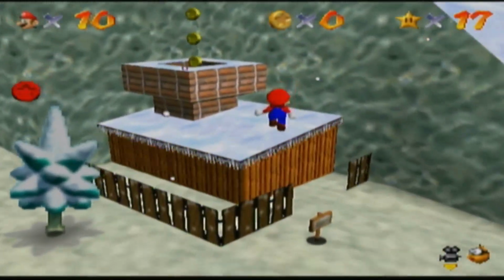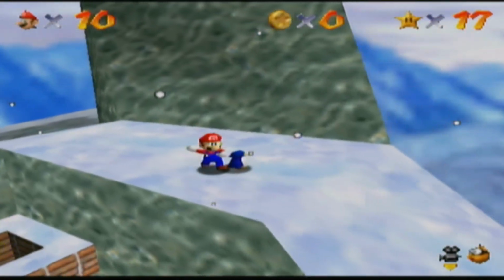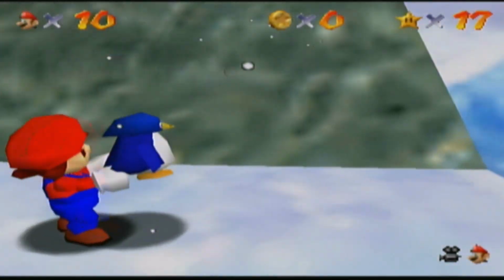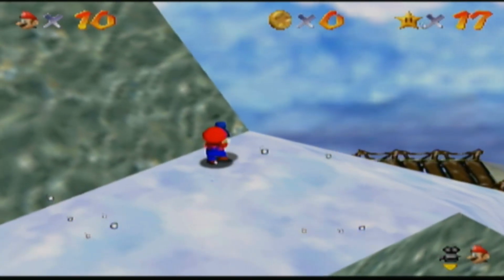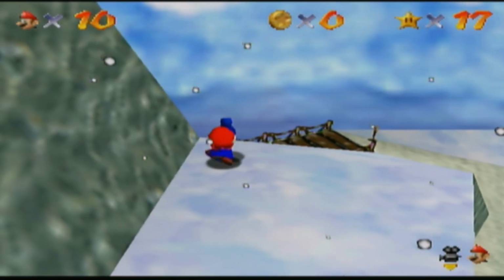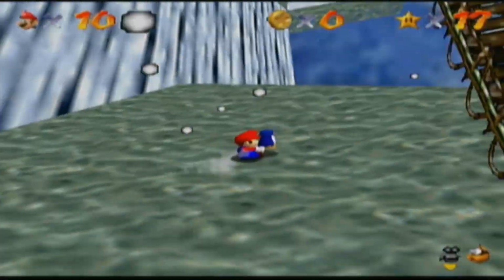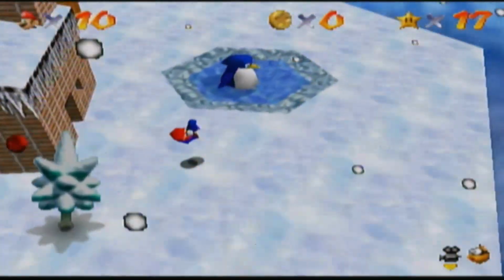I think I saw a little blue speck up there. Hey, buddy, how you doing? All right, so the way you're supposed to do this is take him through the entire level. And quite frankly, it sucks. So we're not going to do that. What we're going to do is slide down here, get onto this slope here, change the camera, and bang.